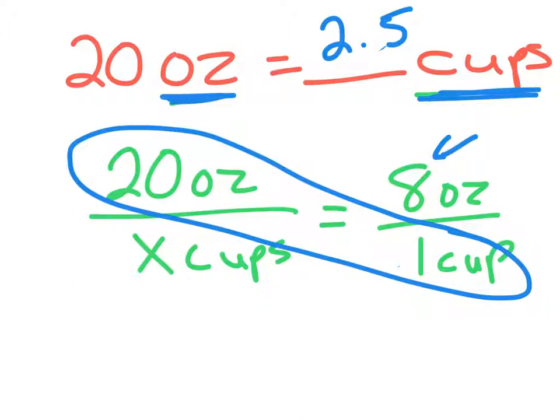Like I said, this setup we have on our screen is usually for people who would rather have a formula to set up so that they do it the same way every single time, without having to distinguish which one's the smaller one and which one's the larger one. You don't even have to think about that when you're doing this setup.